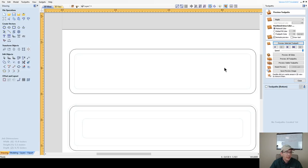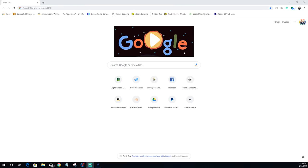Let's see here what I have. I really don't have any ornate patterns. All right. Let's go and grab one. So we're going to jump online. We're going to jump on the World Wide Web. Let's bring my web window over. I've got to give you a web shot screen so you can see what I'm seeing. There we go. I'll switch to that.